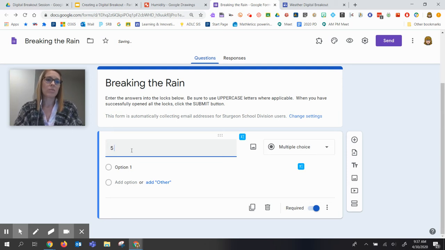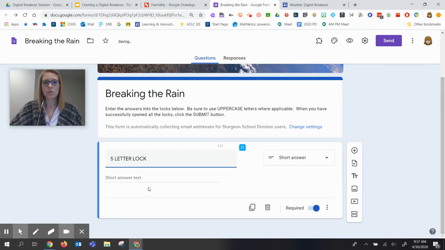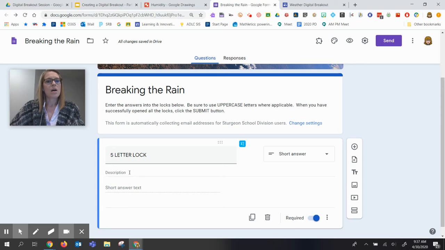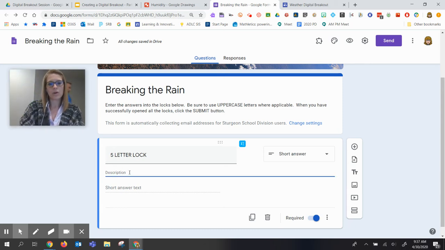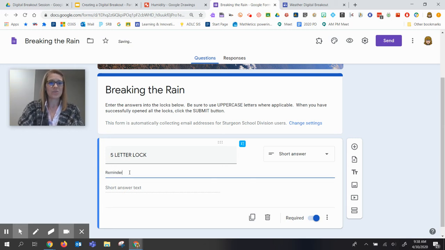You could say clue number 1, but certainly the kids need to know what needs to go in the field. So I'm going to call this a 5-letter lock. This needs to be a short answer. I'm going to make sure it's required. And then I'm going to make use of the description here to identify the reminder that they need to use uppercase letters.